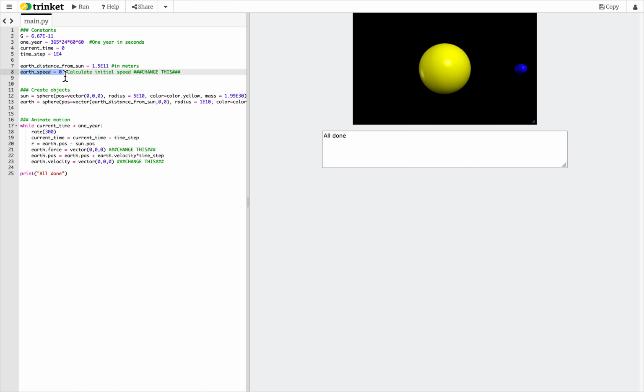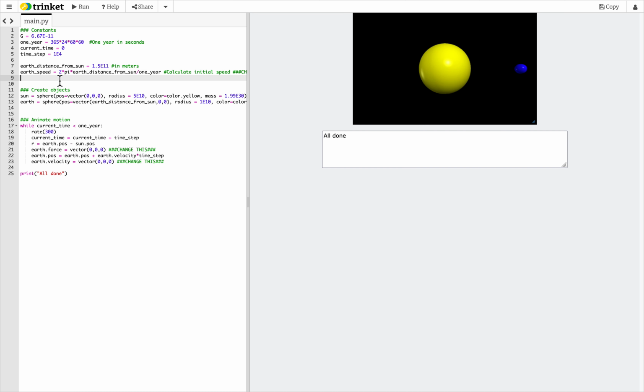So the first thing I need to do is calculate an initial speed for the Earth. I currently have it set so that the distance between these two objects is equal to the radial distance. And if I realize that it's going to take 1 year for this thing to go all the way around, then the speed is 2 times pi times the Earth distance from Sun divided by the time, which is 1 year.